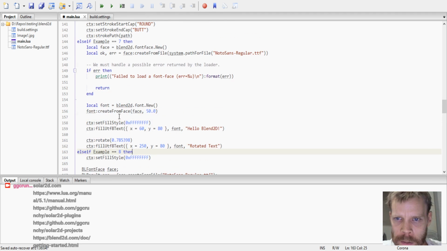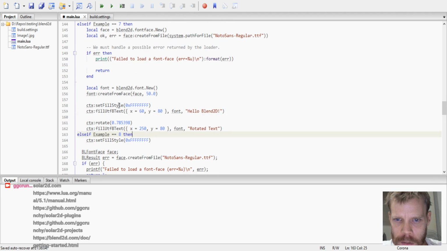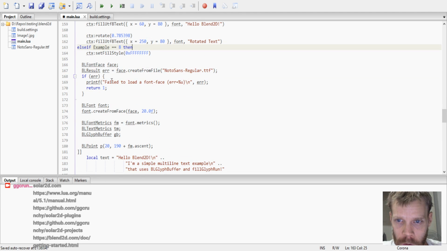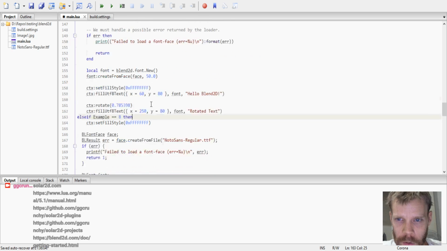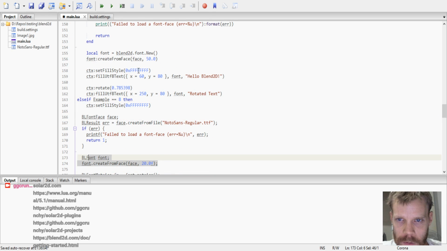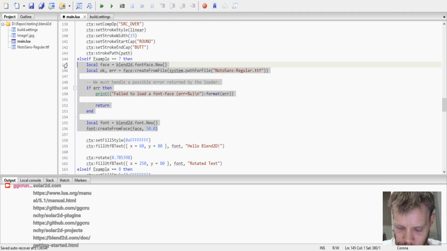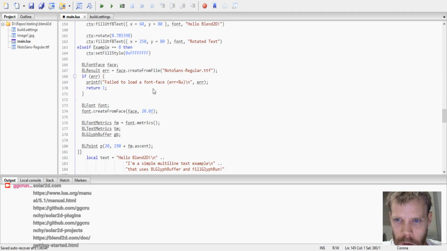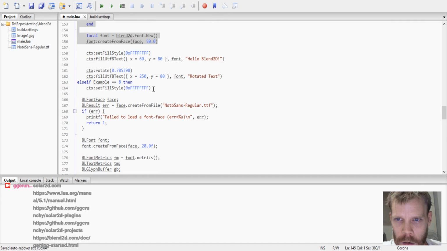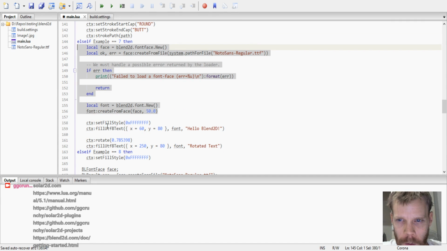The font face, I think this replicates exactly what we have here, with the exception of the size. So let's begin. Oh, and this is just a rearrangement.